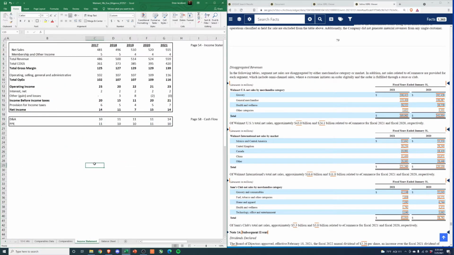And we'll create a new tab for that in our model. But yeah, this was just a quick video to show you where to pull the financial data. Next video, we'll go through the revenue. The video after that, we'll link everything up in the DCF and finish the last assumptions, and then we'll get a valuation.